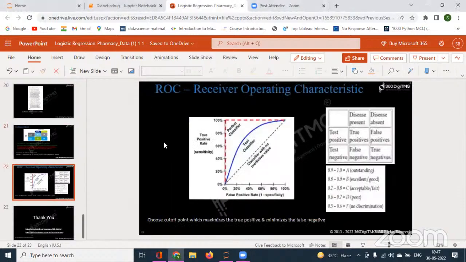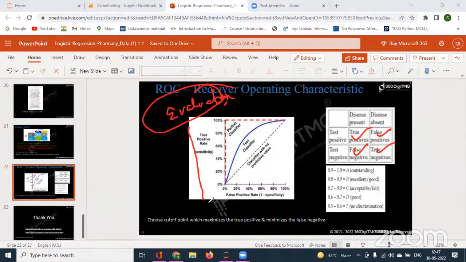There is also ROC, receiver operating characteristics. It is also one of the evaluation techniques. We take the true positive rate on the Y axis and the false positive rate on the X axis, and draw a graph.